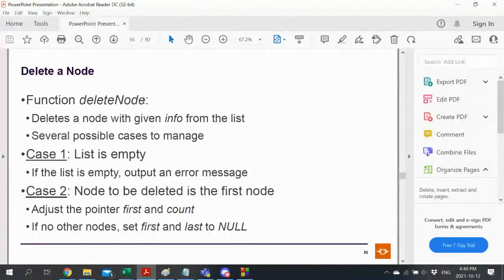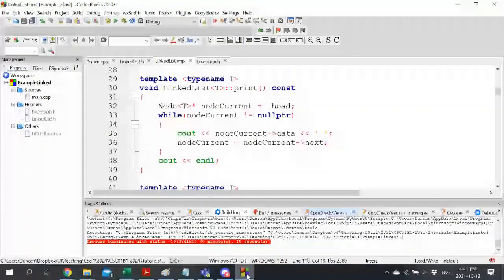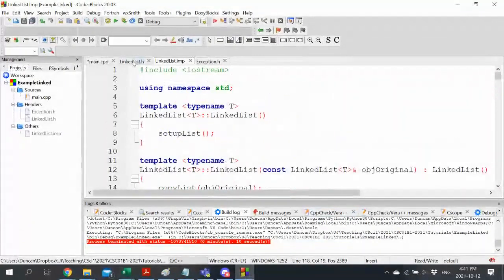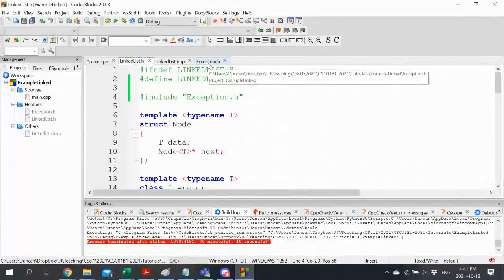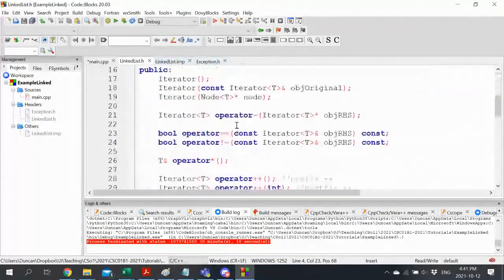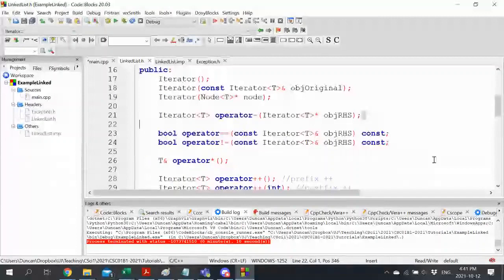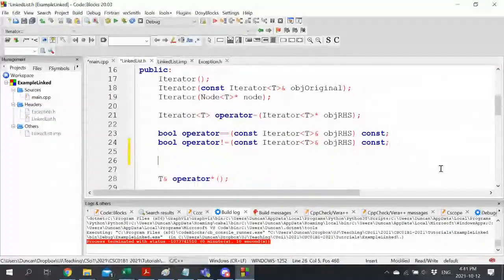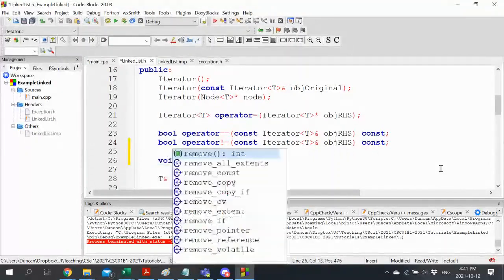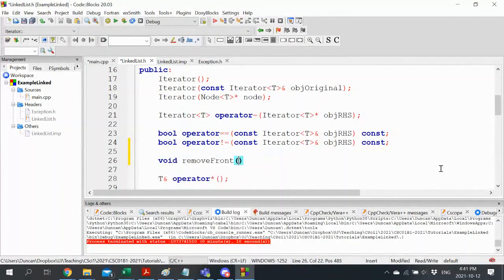let's take a look at deletion. So removal from the back and front of the list. I did that quite comprehensively in my tutorial today, but we can take a look here. Let's do the easiest implementation, which is removal from the beginning of the list. So let's take a look. If we wanted to remove from the beginning of the list, that would be a void function. So let's call it remove from front.